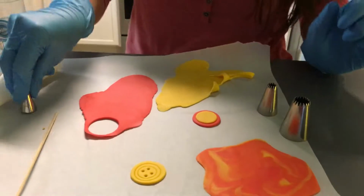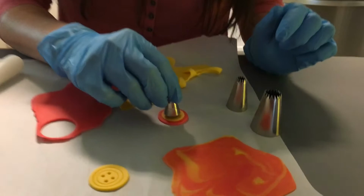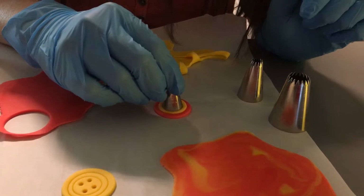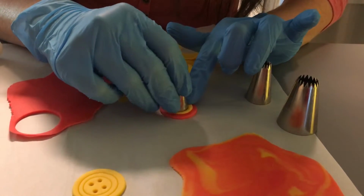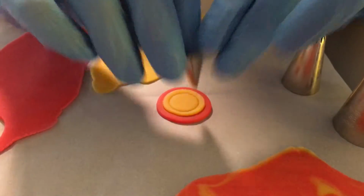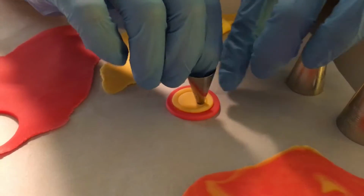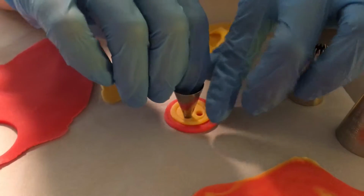Then I'm going to go in with my smaller size tool, and once I get the center part where I want it, just gently push in a little, just to give that indentation, to give that idea of a button. And then I'm going to go in with the small size tip, push all the way through, and I'm going to make 4 little buttons.